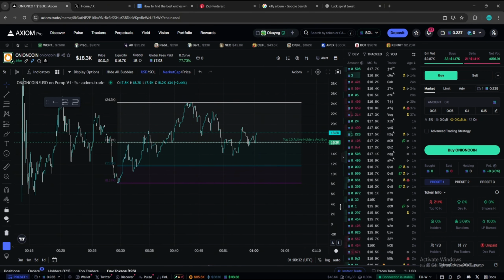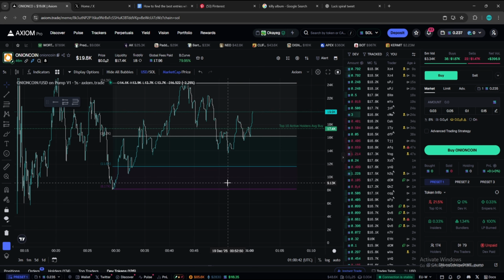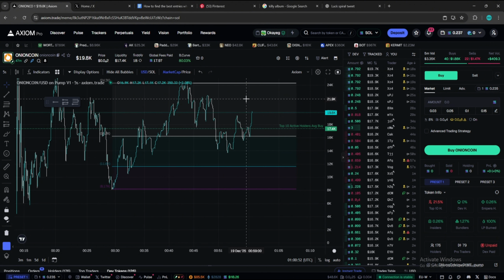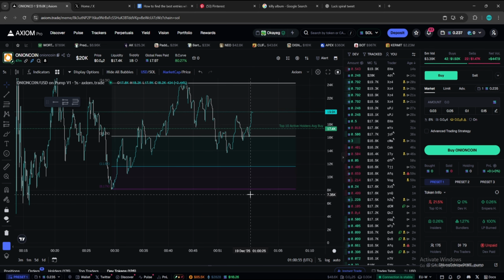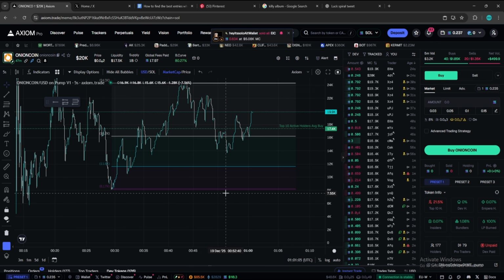But my strategy is I wait for the coin to get down to this purple zone here. It doesn't have to reach the purple zone, but that is my safe haven zone, because it also counts as a risk management tool. Let's say you buy all the way up here, you top blast, and then it goes all the way down here and breaks the structure completely. Well, that's a 68% dip. You are finished. Your whole trade is just finished.